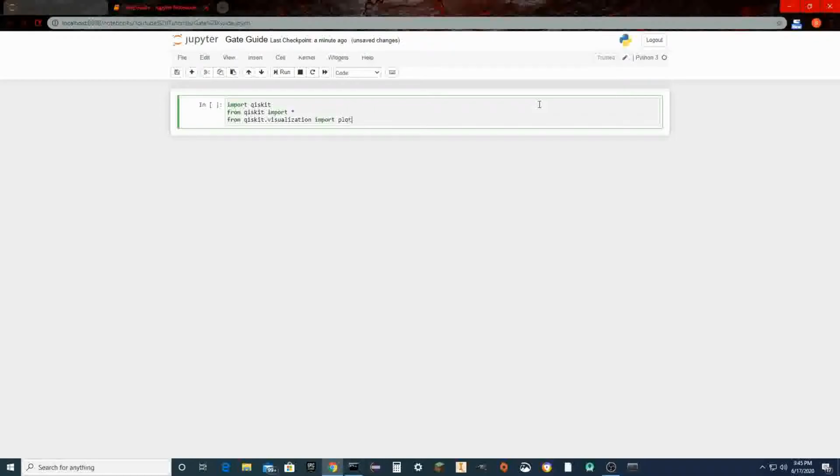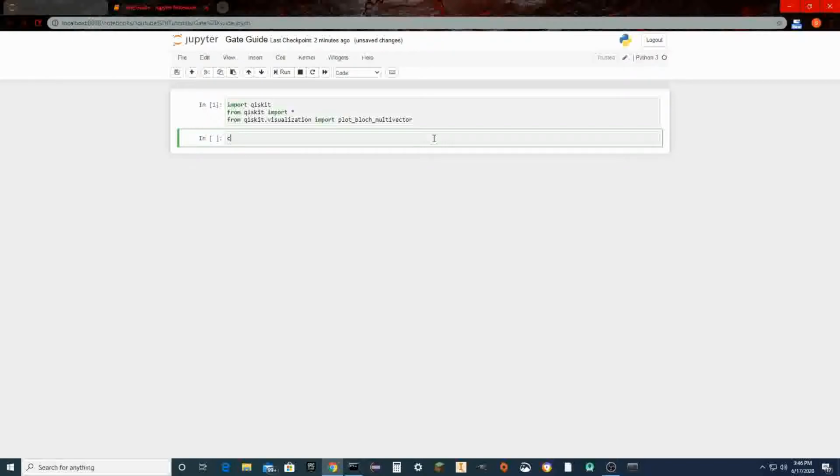Okay, so it's like this, and later you can add stuff along, like you can put commas and import more things from Qiskit.visualization, but for this guide we don't need to import that. Okay, and then once we're done with this, just shift enter. Shift enter is just going to compile that in the notebook, and then basically it runs it, and now all this is imported.